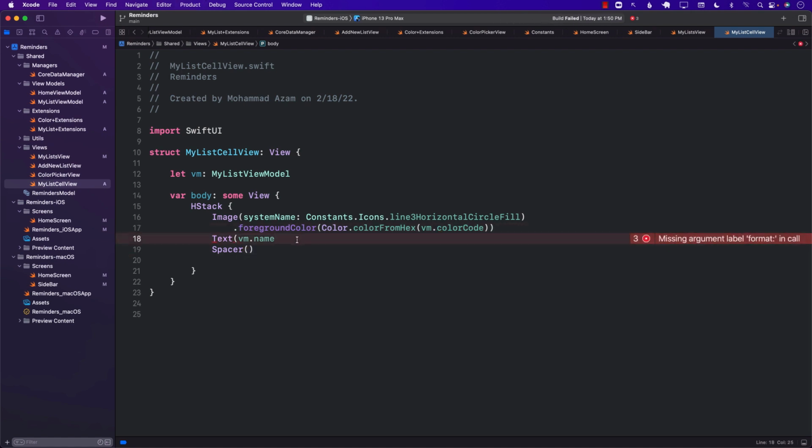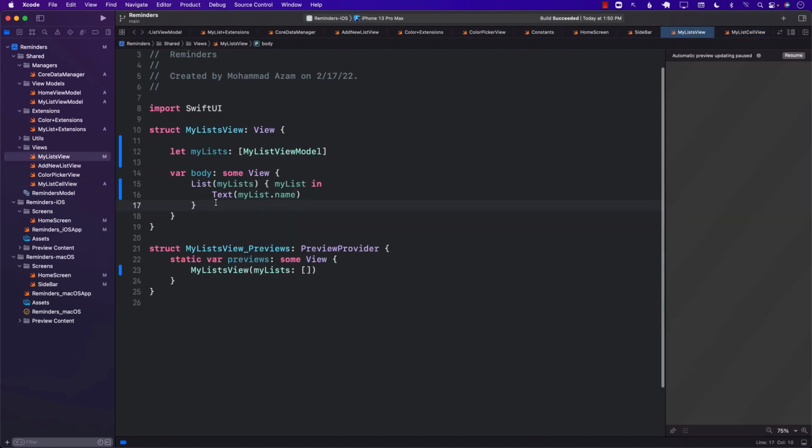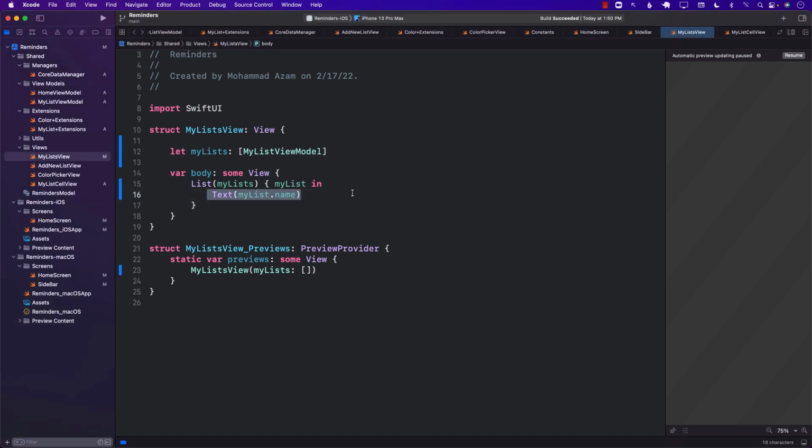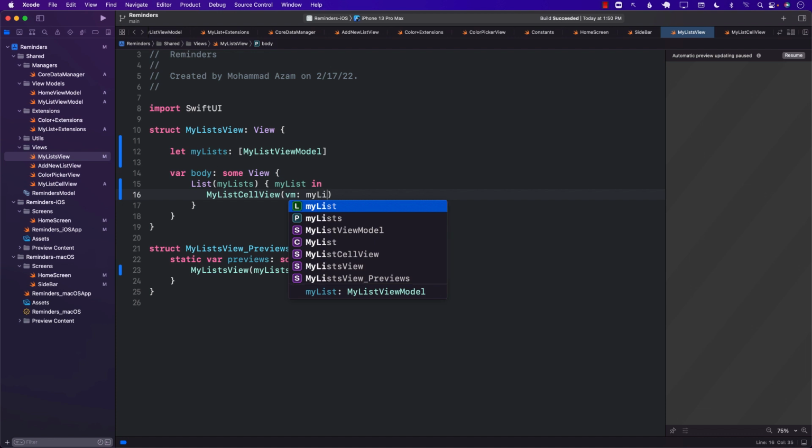All right. We have to make sure that we are using the MyListCellView. So we will go back to our MyListView and simply use MyListCellView, passing in the list, which in this case can be MyList.